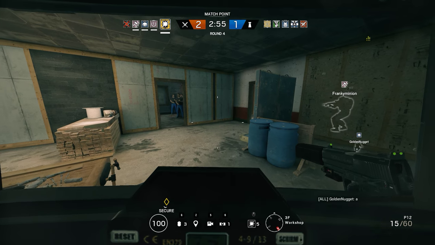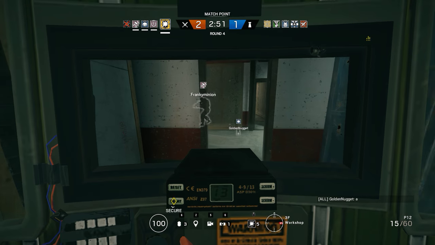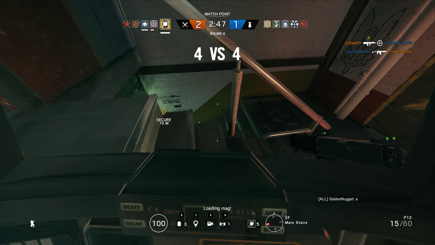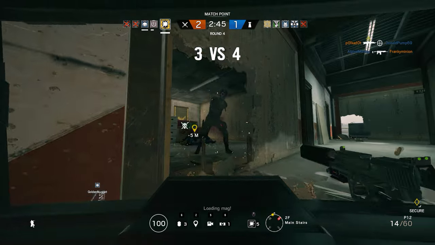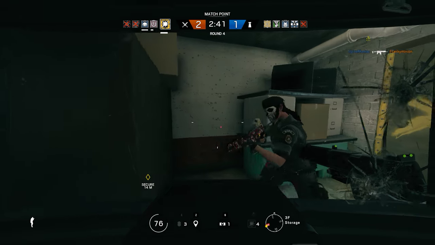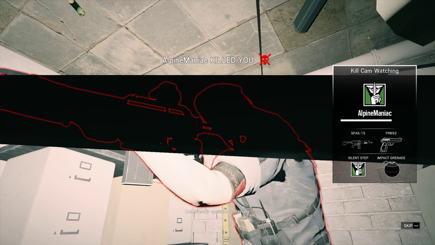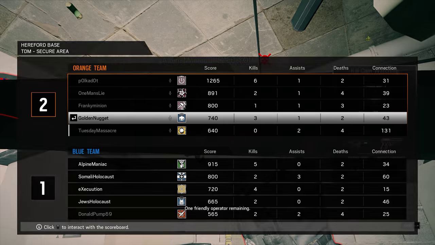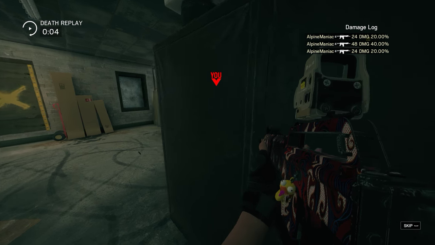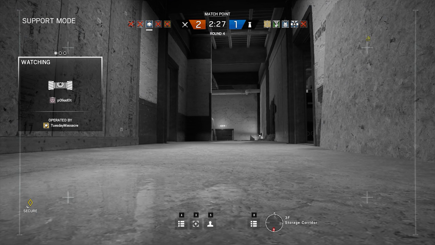Okay, no Jaeger in the corner this time. Going in there. Well, someone's in this room. What is that? People shooting through my shield at close range. Silly. Fuck! Friendly operator remaining. I thought we cleared that. No, no, it was Kev. It killed. Did you not see the guy die?